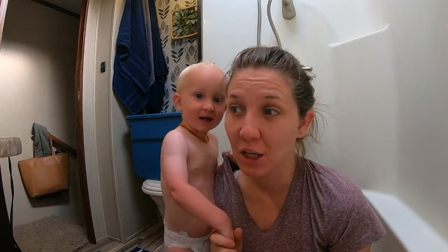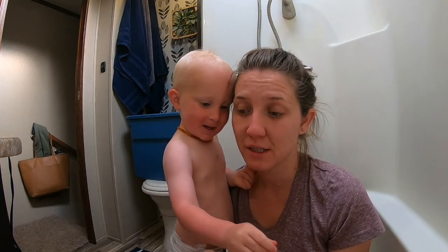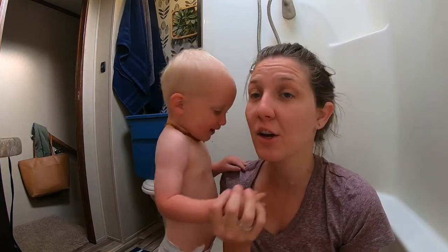So I turn the blow dryer on low, and then part of it is you warm up your razor blade just a smidge so that it glides along it really well, and then warm up the silicone, and then go, and you're good. Say bye.